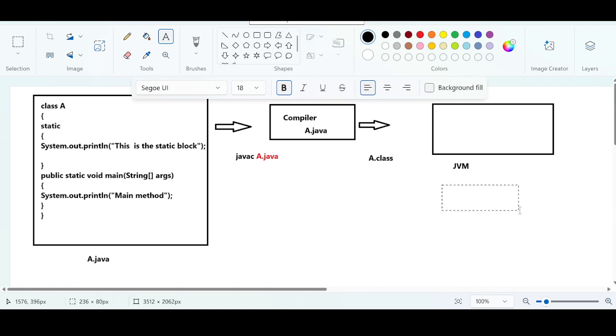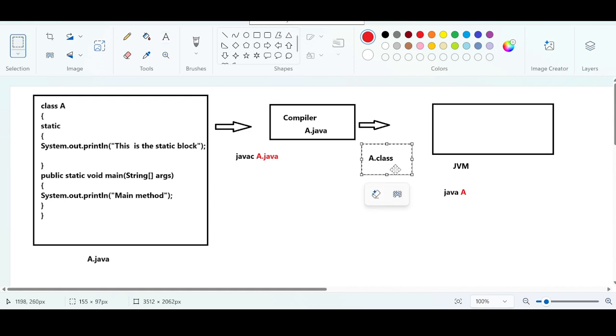How do we activate the JVM? Just by giving a command like java space A. The moment you give this, focus here. You are trying to execute the a.class file. Java space A means it will look for the a.class file. If there is an a.class file, and yes, there is, it will be loaded inside the JVM. This is the command that ensures which .class file is getting loaded. So you are saying, hey, can you please execute the a.class file? And this command will ensure that the a.class file is loaded inside the JVM.